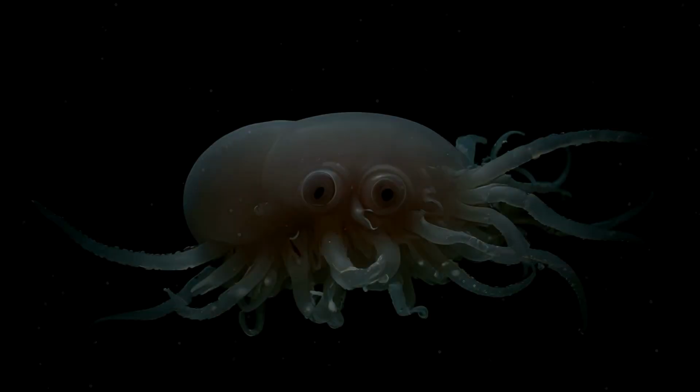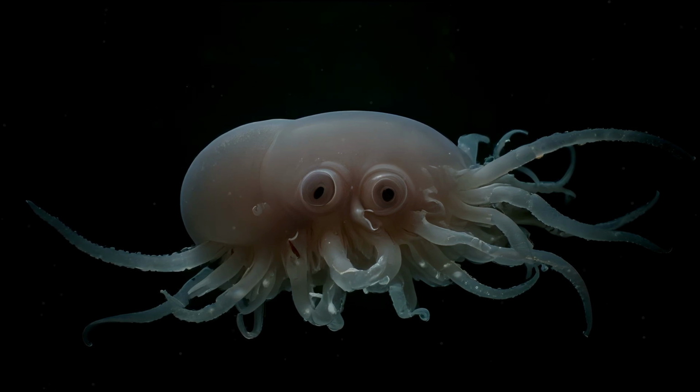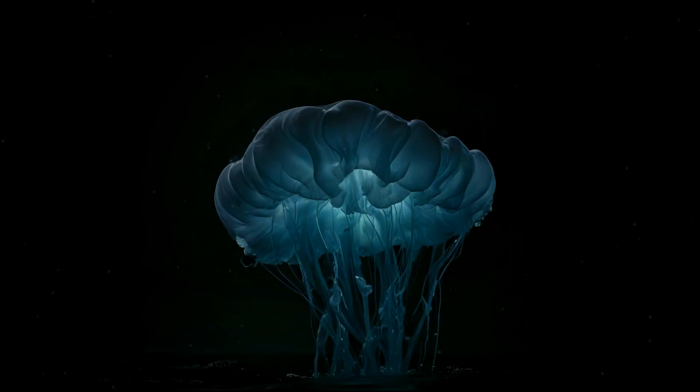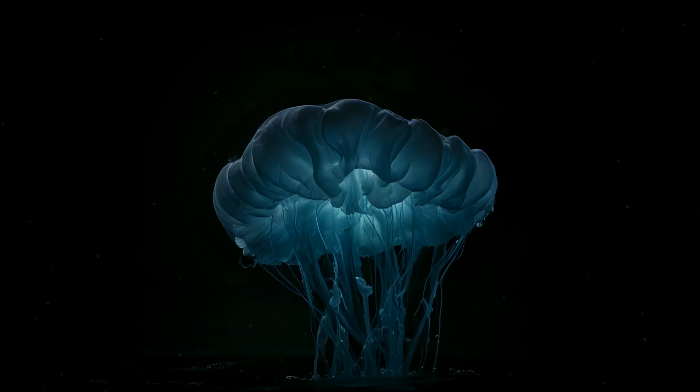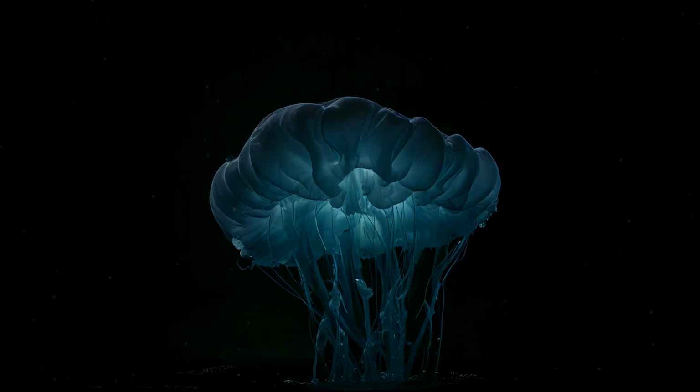In the last chapter, we let our eyes adjust to the total blackness of the midnight zone, where no sunlight has ever reached. Yet the deep is not truly empty of light. It is scattered tonight with living sparks made by the creatures themselves. Imagine a single point of blue-green light gliding past you in the void, then another and another. This is bioluminescence, the light that living bodies make, and here it is far from rare. It may be among the most widespread signals in the sea.